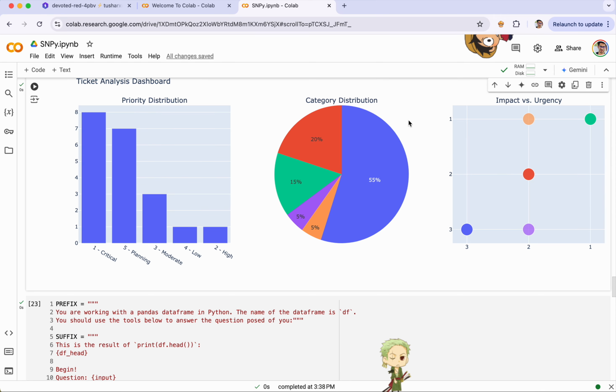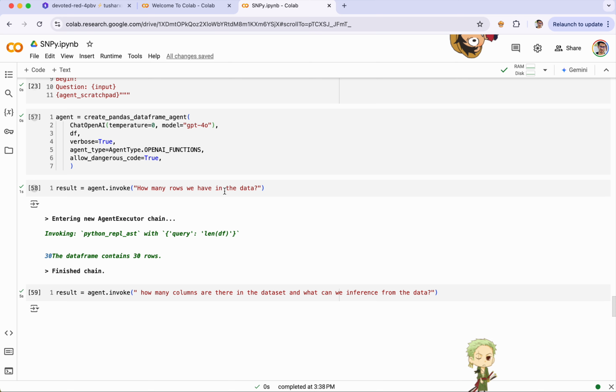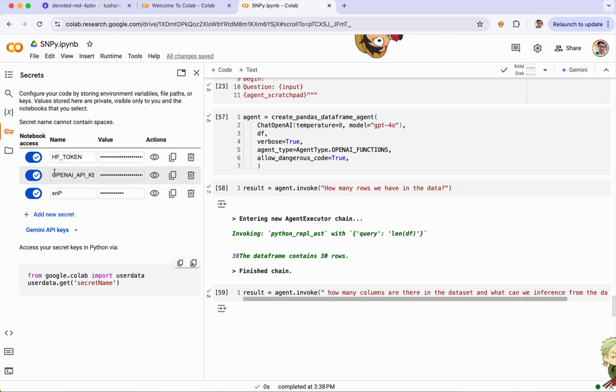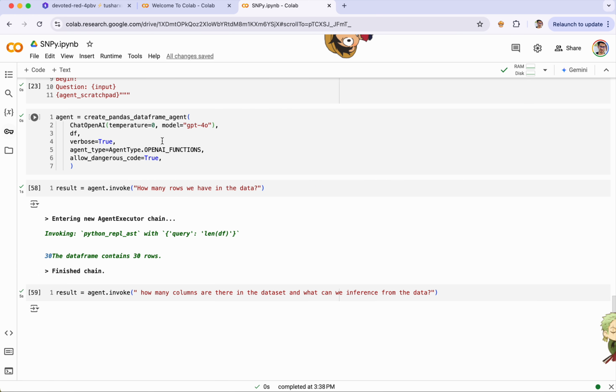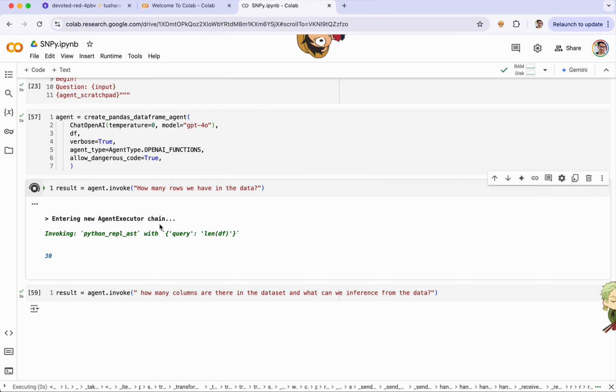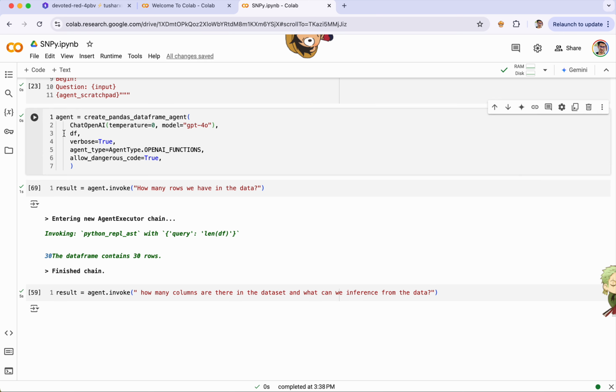And if I go now to the agent part, what I've done is I've used a LangChain agent to talk to the data. To do that, I've already added it. If you want to use this functionality, you will need an OpenAI key. So if you have that, just add it over there, and then chat with your data. So hold on a second.